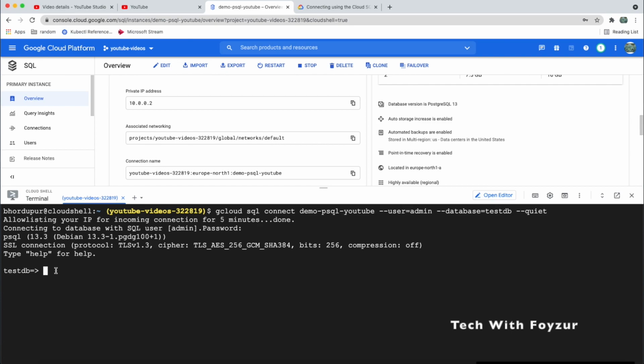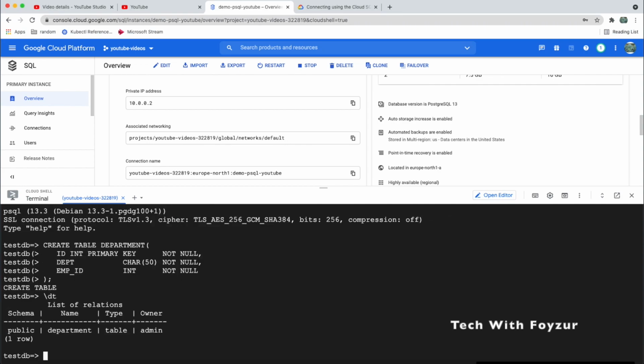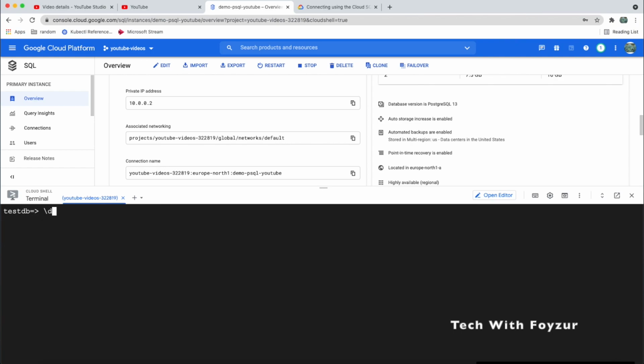I'm going to create another table called department. This has no data in it, just the structure of the table, and this is part of the public schema as well, and this time the owner is admin, right? And the name of the table is department. Excellent. If we run \d, which means describe department, you can get some information about that particular table. You can see id as an integer, department as character, and employee id as well. So you get information about the columns and about the table as well, right?